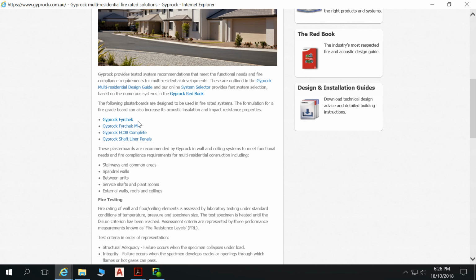Anyhow, for use within buildings, we have various different types of plasterboard that we require. So there's fire-resistant plasterboard for creating fire separation between elements. There's moisture-resistant plasterboard for using plasterboard in wet areas, because wet areas require water-resistant linings.